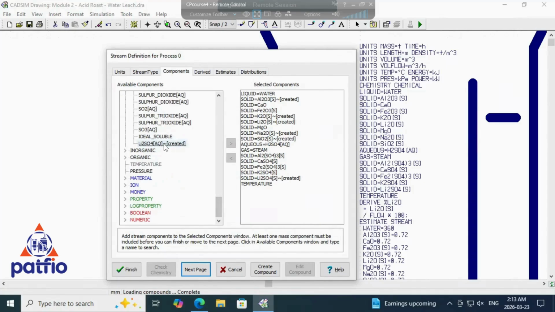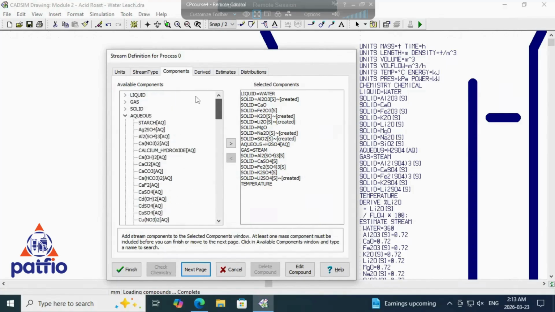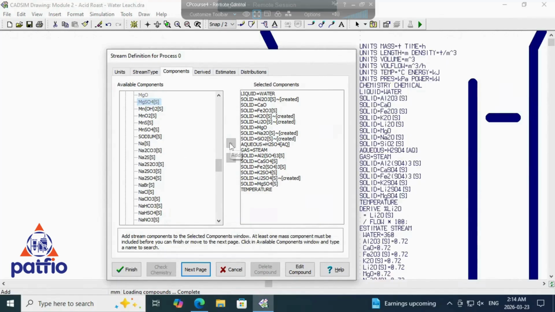You see there's also a lithium sulfate aqueous that has been created. So we go to solid. We now need magnesium sulfate, this one. Select it.